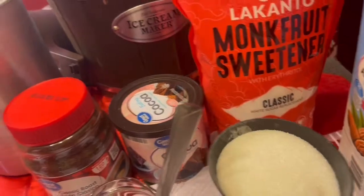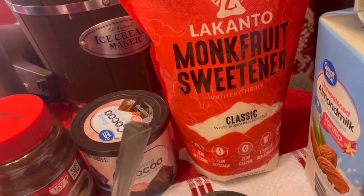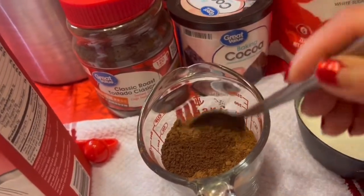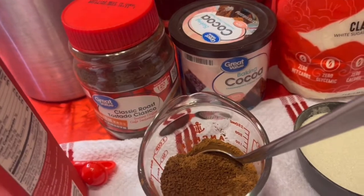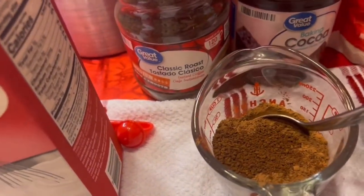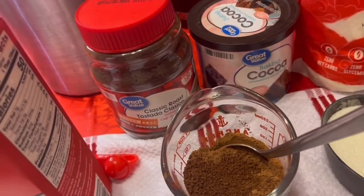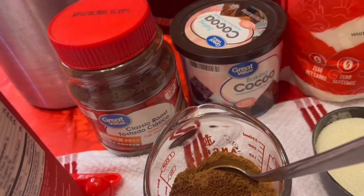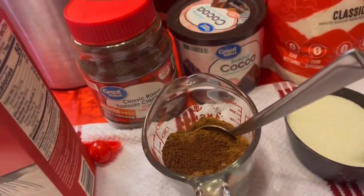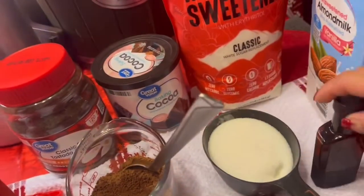And 3/4 cup of monk fruit sweetener, 5 tablespoons of unsweet cocoa powder, and 1 tablespoon of instant coffee. Pero depende lang po yun, optional lang po ito. Kung gusto nyo ng more cocoa, it's better. Pero ako gusto ko kasi may halo siyang coffee. And 1 teaspoon of vanilla.